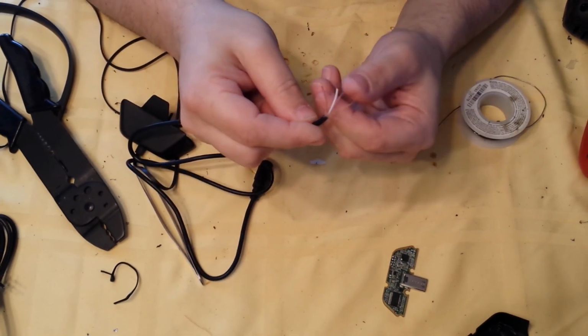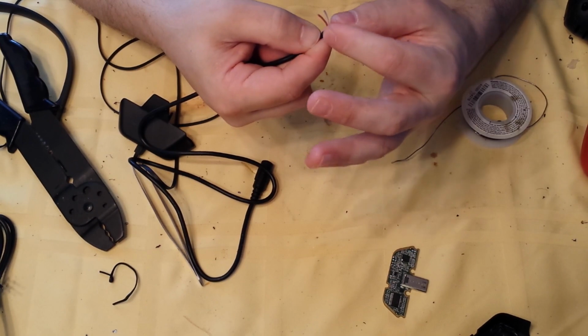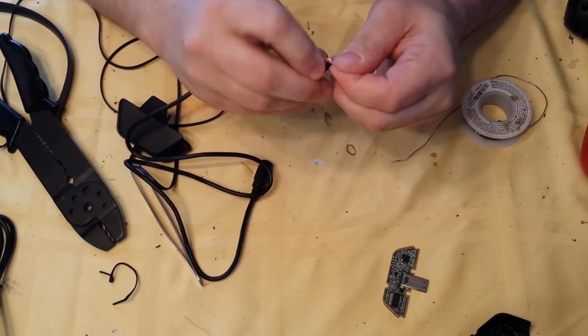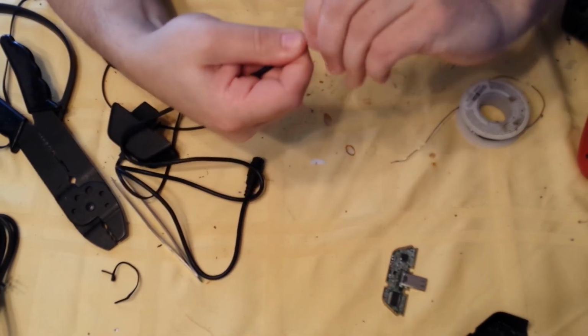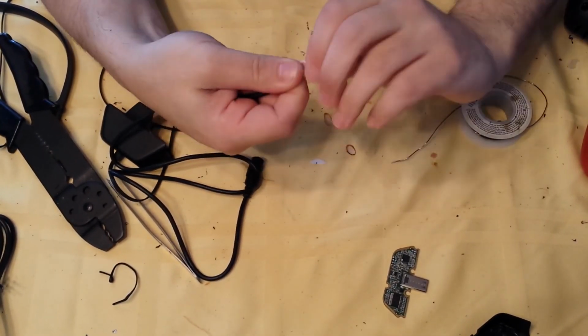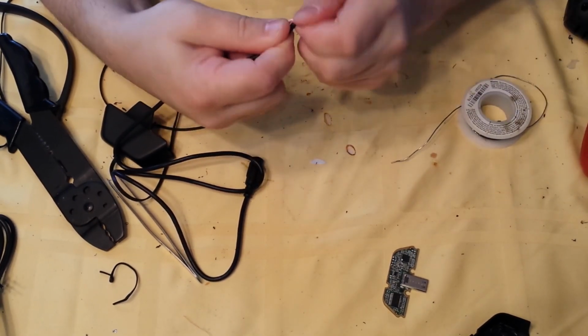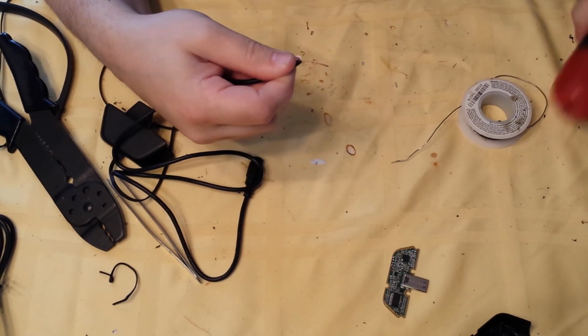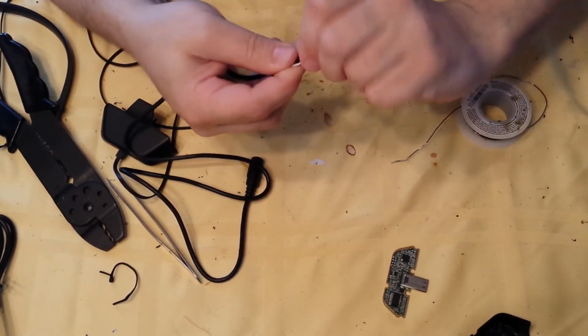Okay, now that you got them out of the way, take all that unshielded cable, grab it tightly, and twist. And make a nice unshielded cable. Nice and tight. I'll show you why we're doing this.